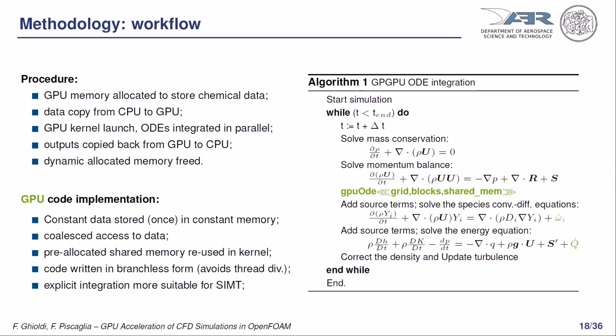I've said pretty much everything here. The only thing which is extremely important is the fact that we started from explicit ODE integration because the GPU likes explicit operations. And so we started from this, but the way the code is designed, it allows the possibility to have other ODE integrators. And so you can decide to implement other ODE integrators, and we're planning also to try to implement some others so that we can enlarge the portfolio of available ODE integrators that you have in this, let's say, library that we are providing.